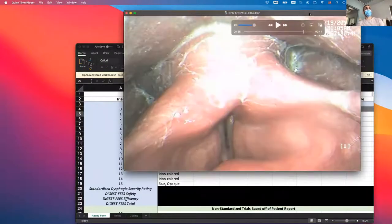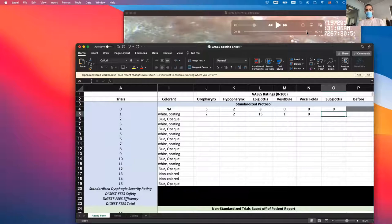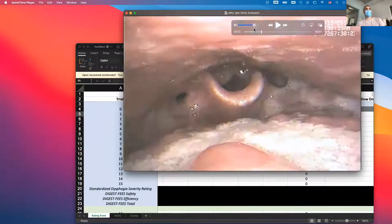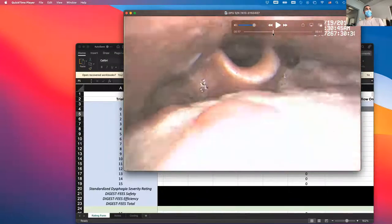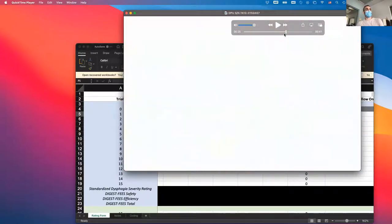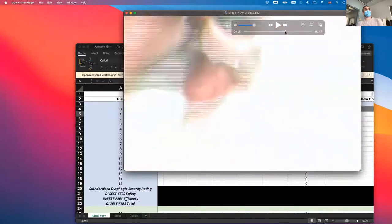And then subglottis. Great. So then we do our residue ratings, and then I start to think about the temporal boundaries. So I see nothing beforehand. Then I'm looking to see when we get the onset of the swallow, that uninterrupted movement. Okay, so it's probably around this region. So there was nothing beforehand that was filling in.